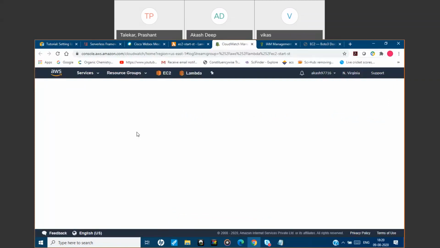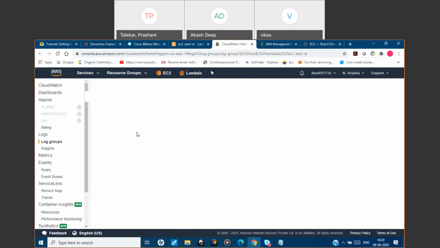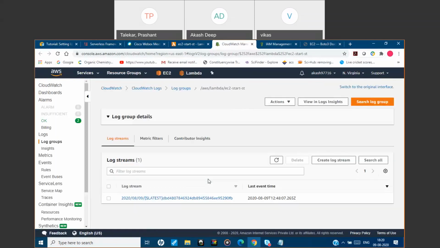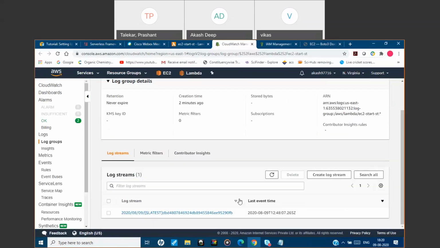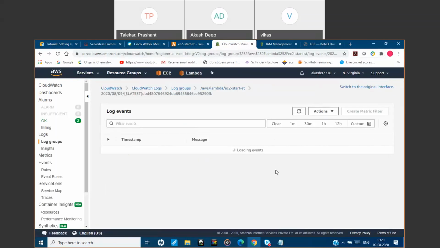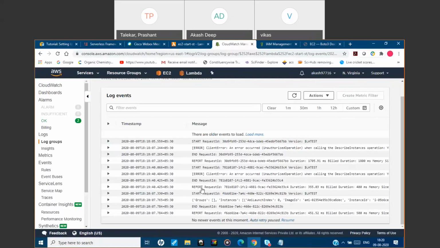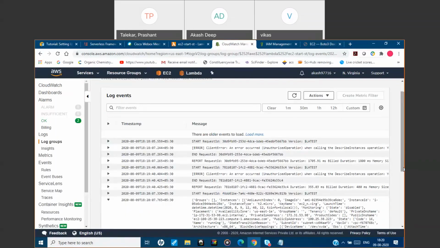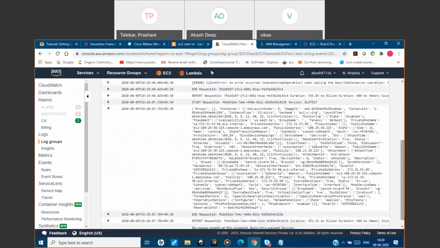As I told you, all the logging activities will be there in CloudWatch, right? So this is the CloudWatch log. And yeah, if you see here, we got complete information of the instances, right?